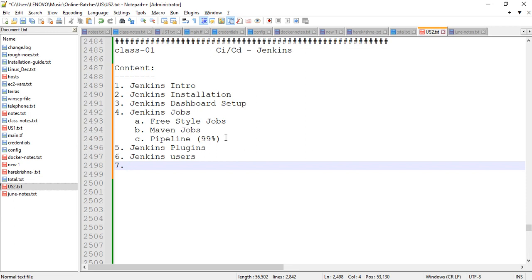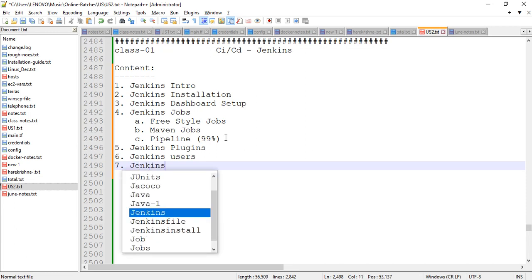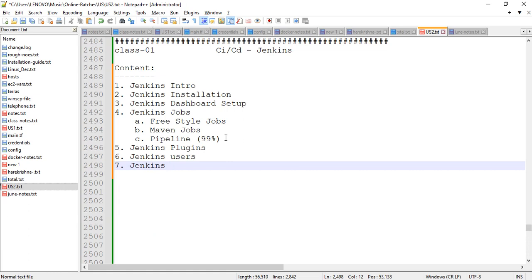How to manage the users in Jenkins and how to provide access, all of that we will discuss under Jenkins users. And Jenkins build triggers, a very important topic. I told you, 100% automation is made with the help of these build triggers only. We will see all of it.